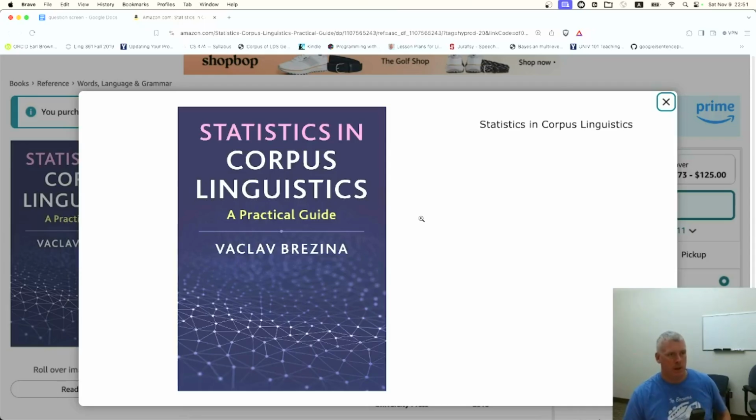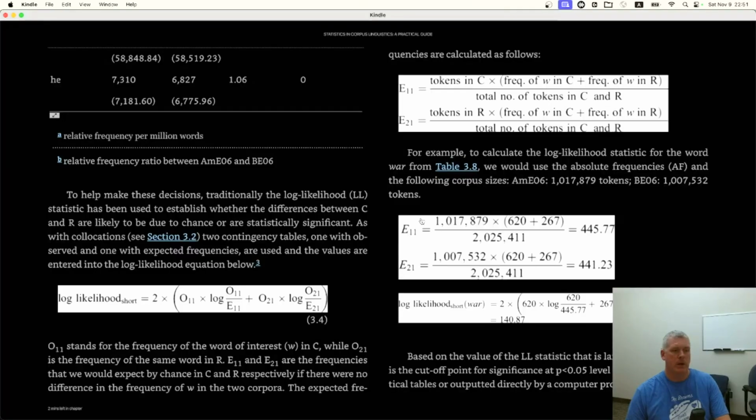Anyway, in his book, Statistics in Corpus Linguistics, a Practical Guide, he describes the log likelihood metric. On the left-hand side, I have the formula, and here's the textbook in a Kindle edition, right? It's not too crazy. It's just some multiplication and addition and division there, and there's a natural log there. The math is you simply take the observed value of the word in the target corpus, divide by the expected value of that word in the target corpus, take the natural log, times it by the observed value of that word there.